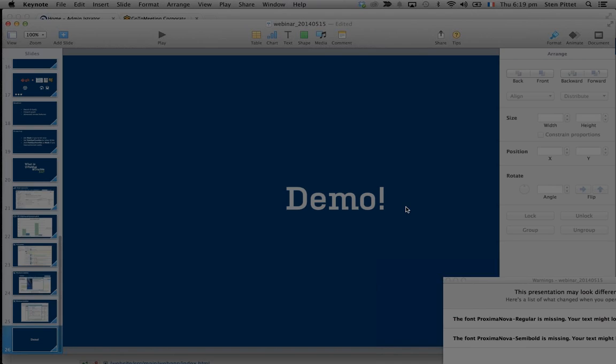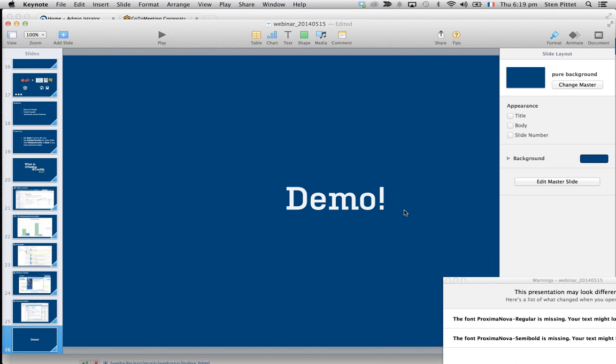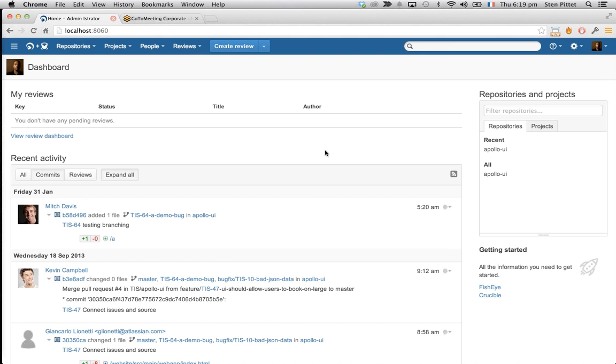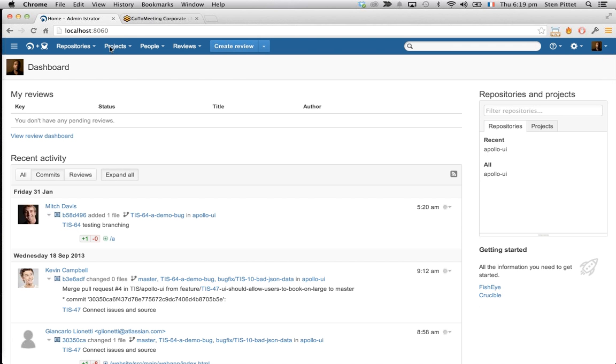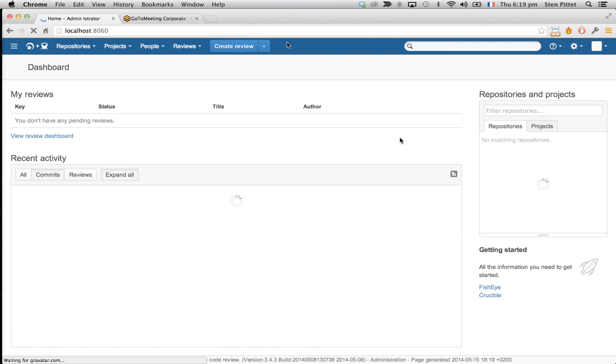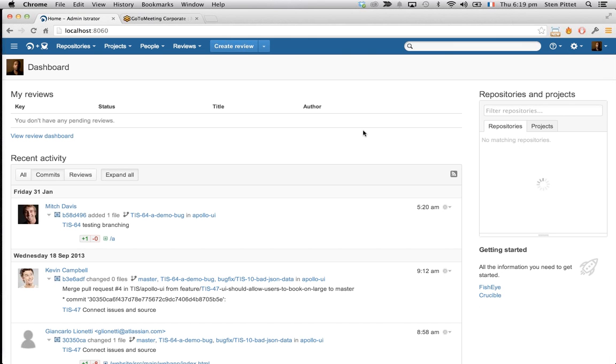So now, without further ado, I'd like to proceed to the demo of some of the things that I talked about. Here, I just logged into my FishEye Crucible instance, where you can see what I was talking about.